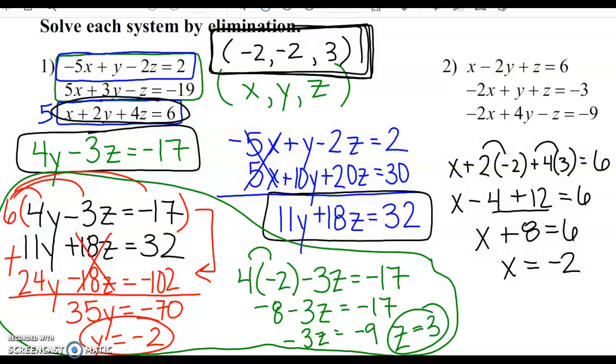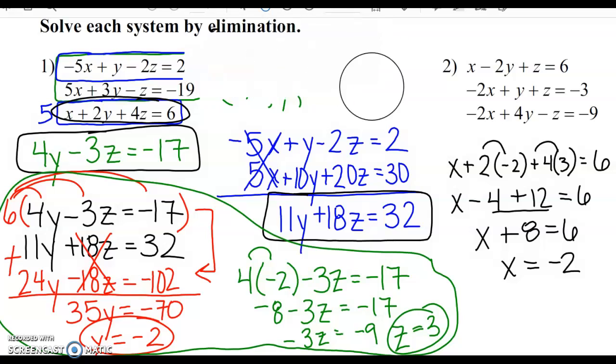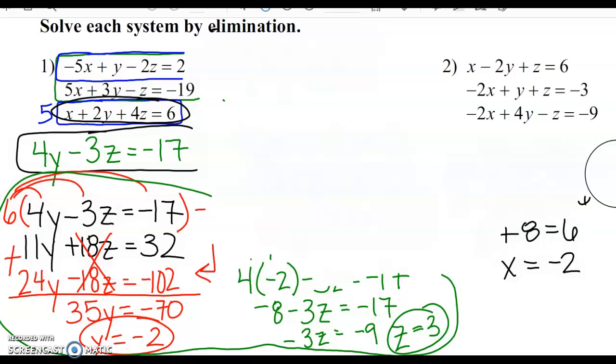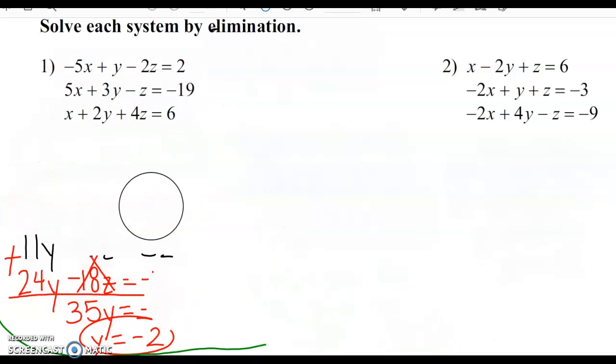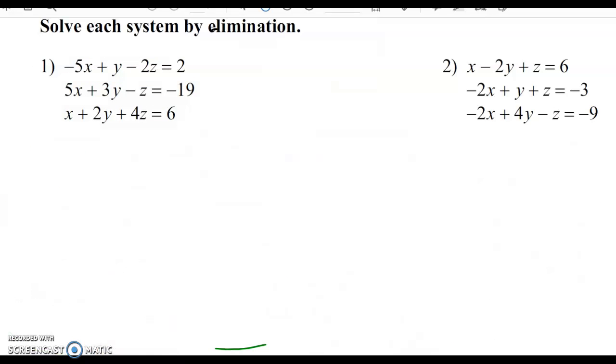All right, we're going to try one more here in the notes. So let's look here at number 2. We're done with number 1 for now. Actually, I'm just going to cross it off. So first step is the new step. Take 2 equations and get rid of one of the variables.